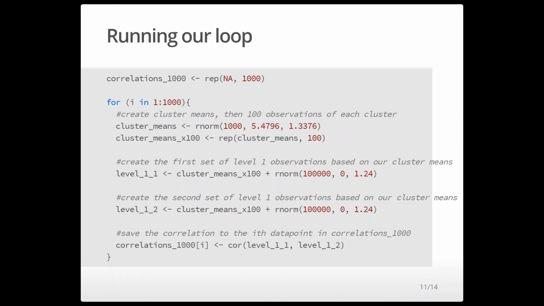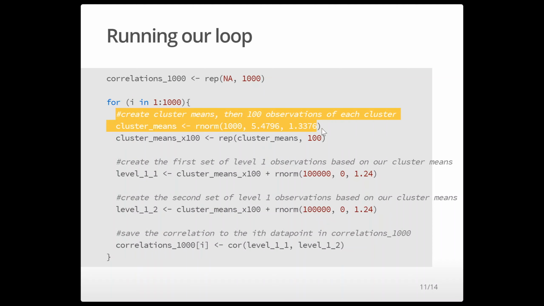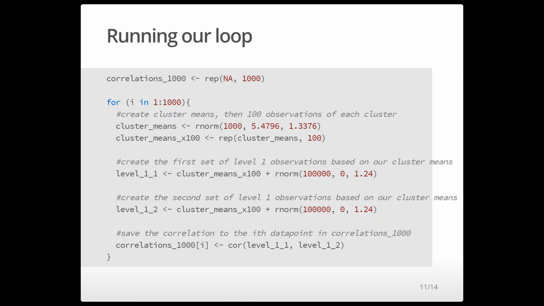The way a for loop works is you start with this for term, and you see it's a slightly different color because it's a special command for a loop in R. Then in parentheses, I specify how many times I want to go through my loop. Here, i is a variable that indexes each iteration of the loop, and I'm saying I want to go through my loop 1,000 times, from 1 to 1,000. Within the loop, I can index which iteration I'm in by referencing this i variable. So inside the loop, what I'm telling it to do is exactly what I did before. I just want to do it 1,000 times.